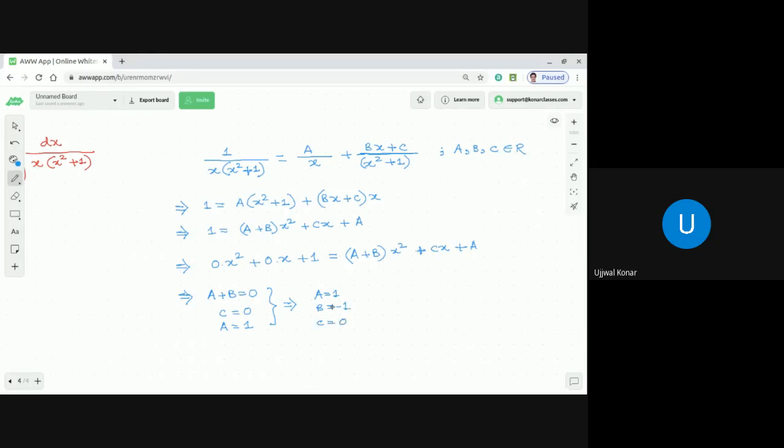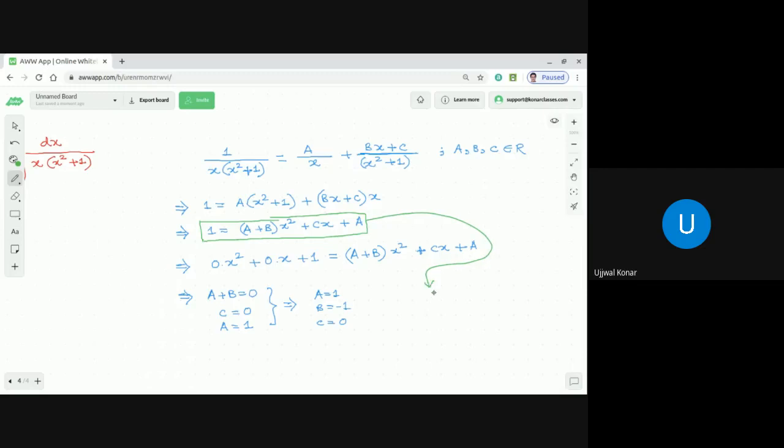Now you can ask, sir, is it the only way? You only said a few minutes back that as it is an identity, it is going to be true for any values of x. Yes, you can take that approach also. From here, you can apply the value of x. Let me use a different color and show you this one. You will get that exact same value of a, b, c. It has to be.